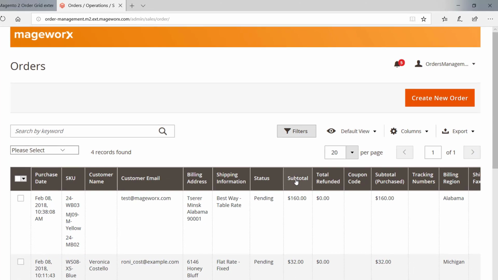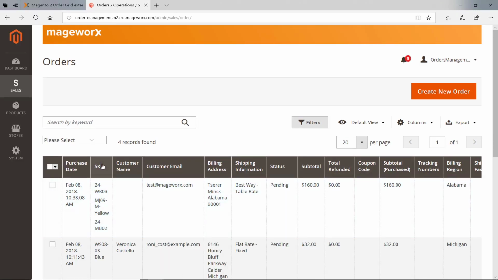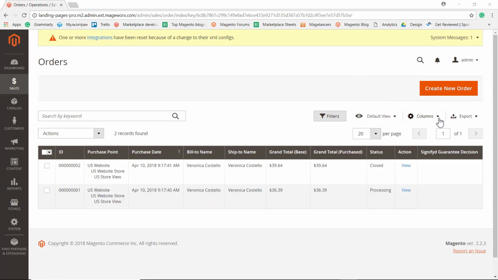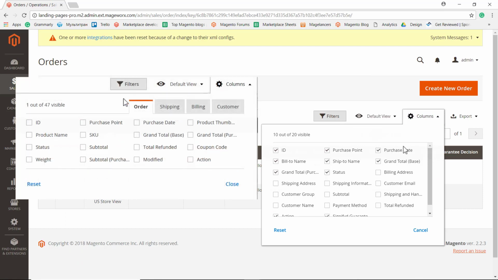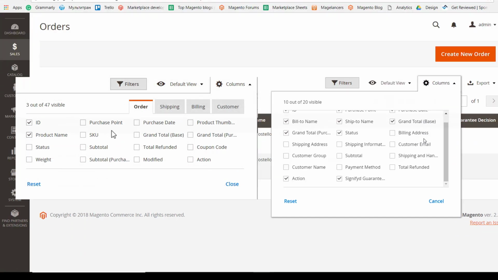As you can see, with the new columns, you get access to more data on each order: coupon codes, taxes, refunds, SKUs, detailed shipping details, and any customer data associated with this order. The selected columns appear and disappear right away. That's how the standard Magento 2 orders grid versus the extended one looks side by side.